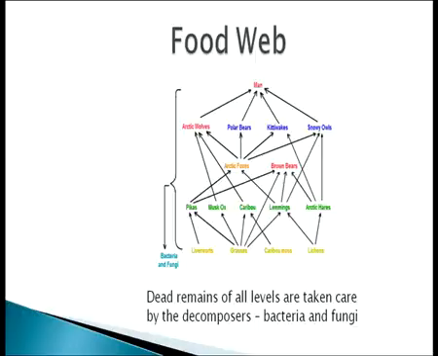This is an example of a food chain in a small aquatic ecosystem, where you can see the phytoplanktons are the main producers, zooplanktons are the first level consumers which are consumed by the large fishes, and finally the large fishes can also be consumed by the birds on the shore of any aquatic ecosystem. This is another example of a food web. Whether it is a food chain or a food web, the dead remains of all levels are taken care of by the decomposers, that is bacteria and fungi, which bring the nutrients back into the substrate for recycling.